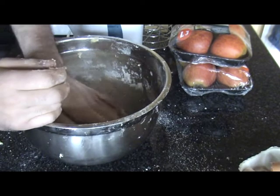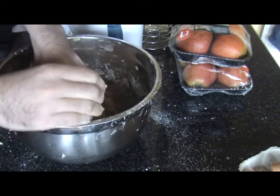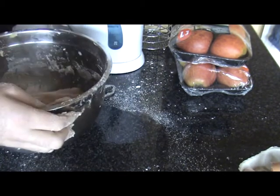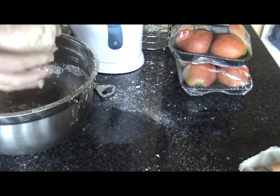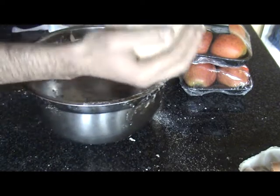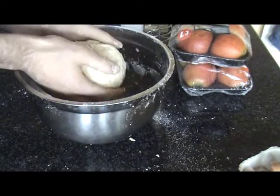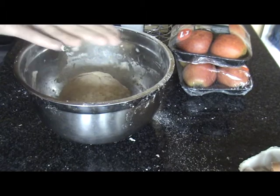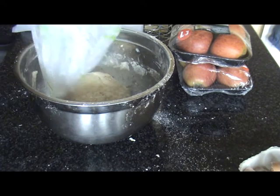You don't want to overwork the pastry, but you've got to make sure that it comes together as a good unified whole. Still nice, still soft, still crumbly. There we have it. That is the pastry. Okay. Now what we do with that is we grab a carrier bag or some shrink wrap if you prefer. I prefer carrier bags for this. Okay. Because you get enough of them, they're clean.